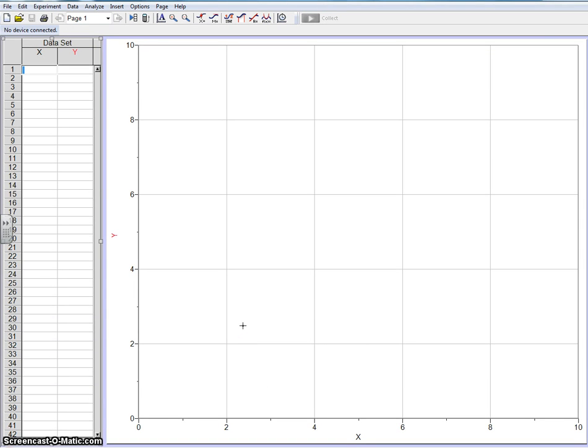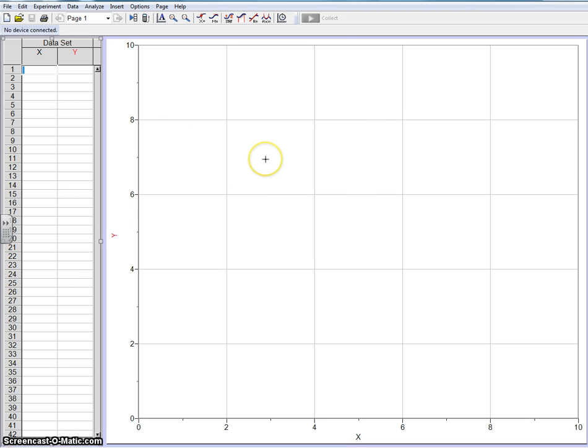Physics review video, Unit 1, Science Skills. The skill we will be looking at today is graphing using LoggerPro. If you look, I already have LoggerPro open. I believe this is version 3.8.5. You might be using a slightly different version, but most of the mechanics work exactly the same.